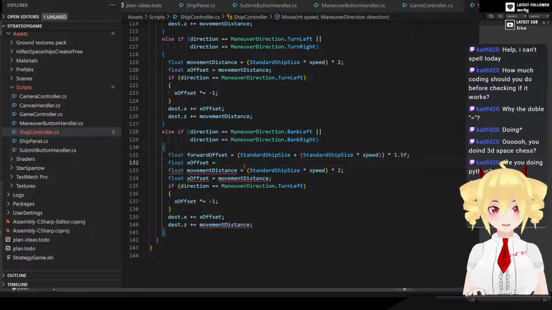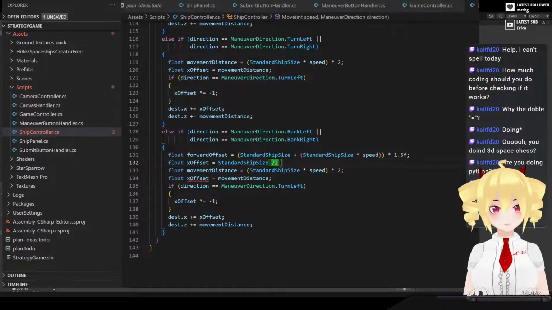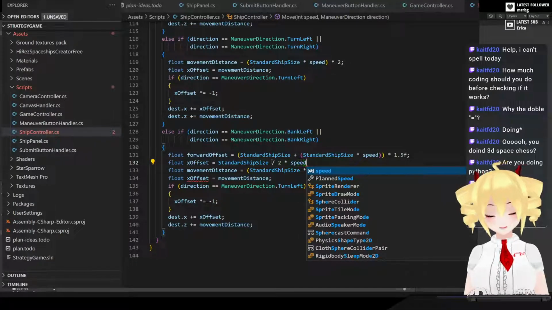The X offset probably only needs to go maybe half a ship's width times the speed. I don't know.